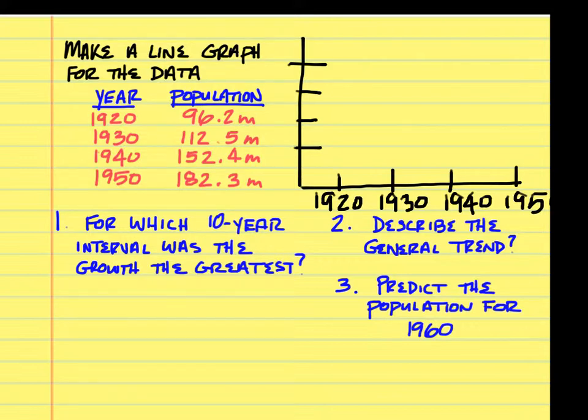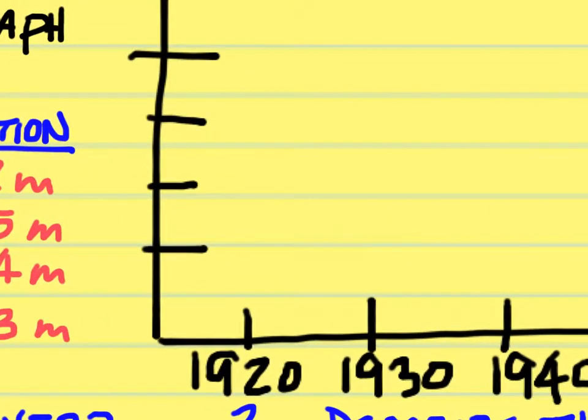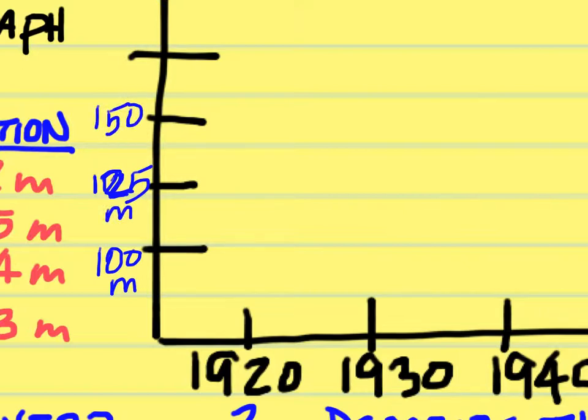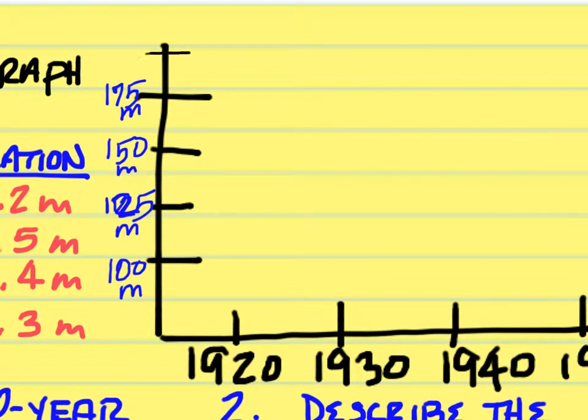So we will zoom in. And let's start at 100. 100 million, and we got to go up to include 182 million at least. So why don't we go by 25s? Make this 125. That's not 112, that's 125. Sloppily written. And then 150. There's 175. And you could go up and include another mark for 200.